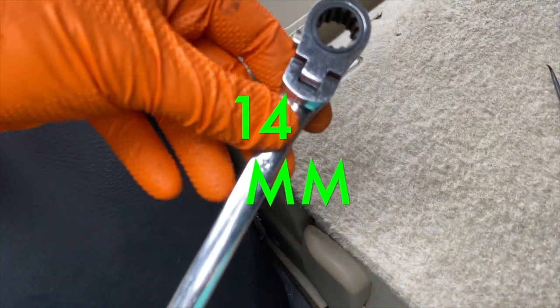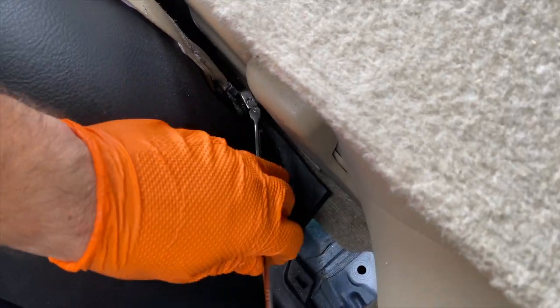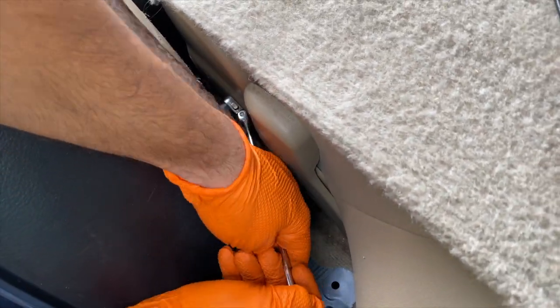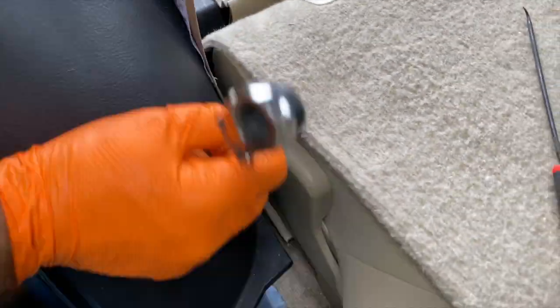This is a little bit hard working around this big plastic thing. So let's take off the seat belt screw in the bottom with a 14mm ratchet this time. It's easier if you move the seat forward. Don't do it like me, I'm doing it wrong right now. So just pull the seat forward and you have more space to get to it.